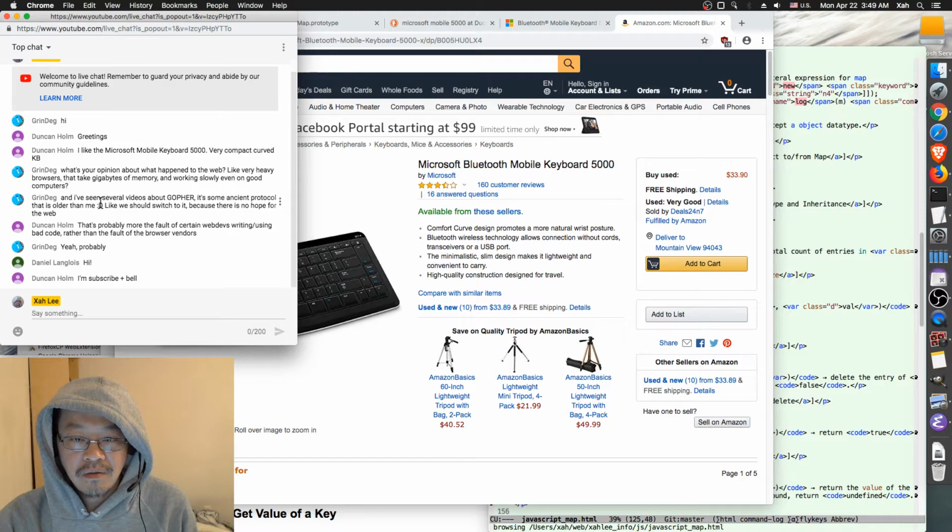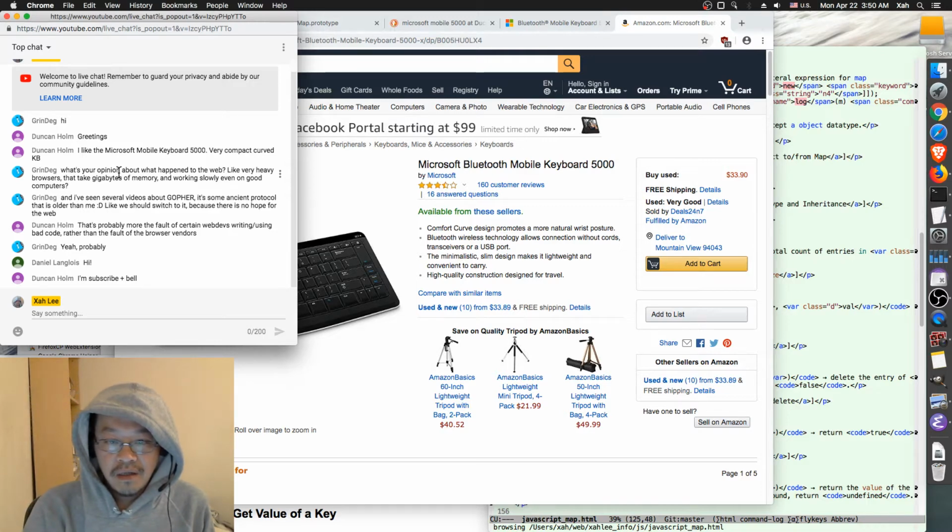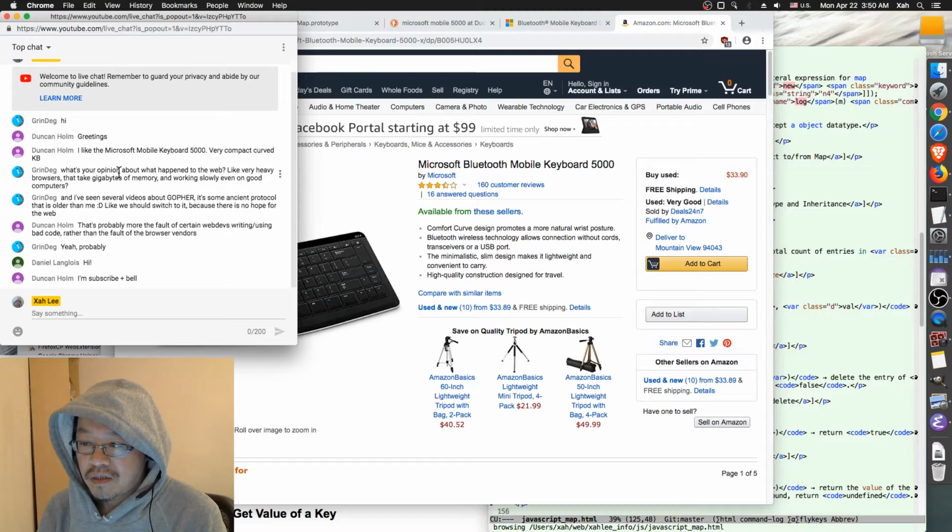Yeah, for the browsers, they're getting heavy. Yeah, that is true, and they take gigabytes of memory. That's also true, but working slowly even on good computers, yeah, there's bloat, for sure.